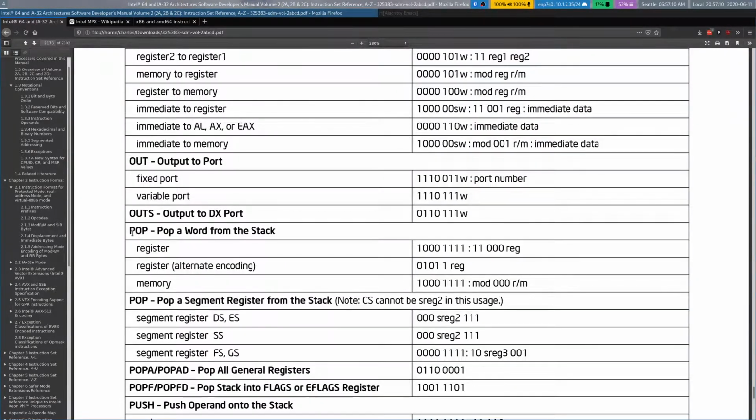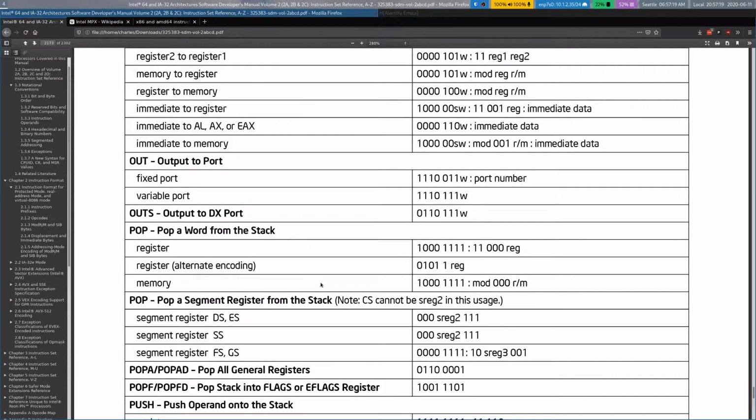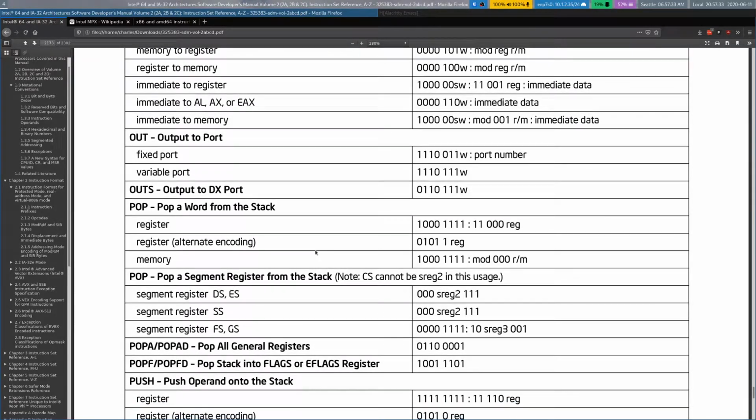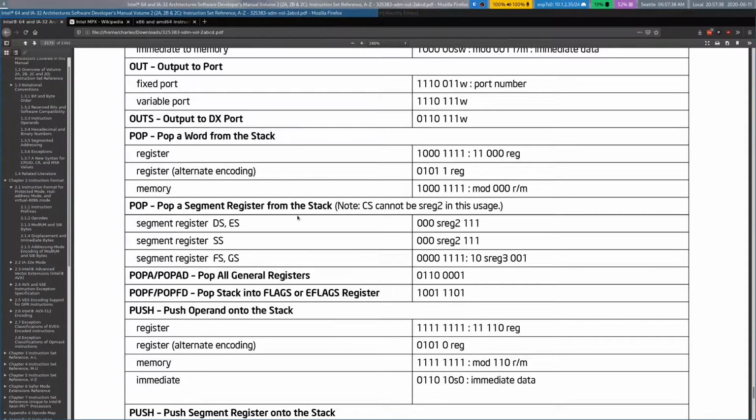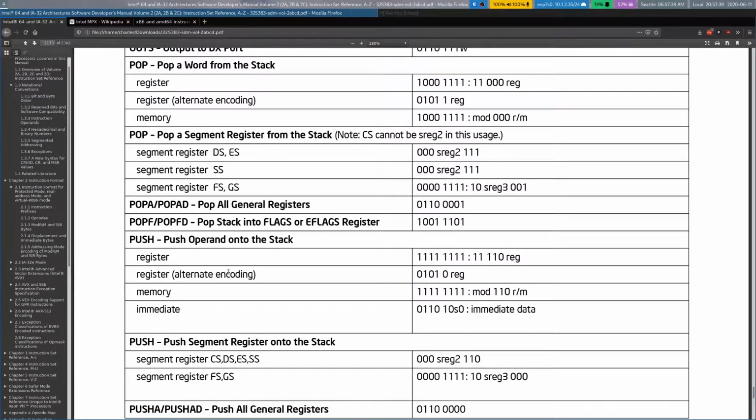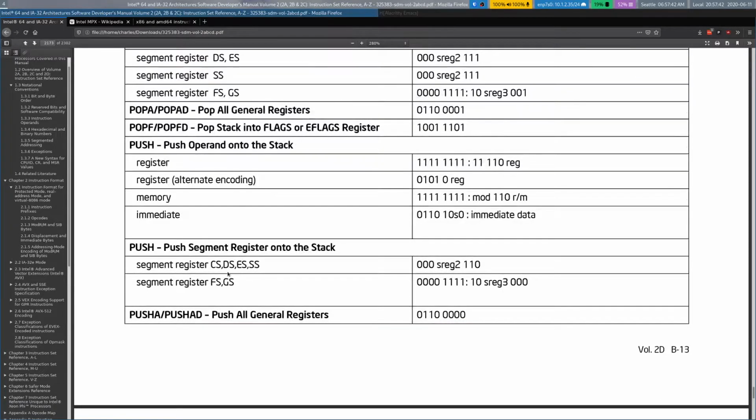So we have pop for pop a word from the stack. That makes sense, right? Pop something into EAX, let's say. Or, well, if it's popping a word, then I guess it's popping into AX or something. But we don't have push a single register onto the stack.